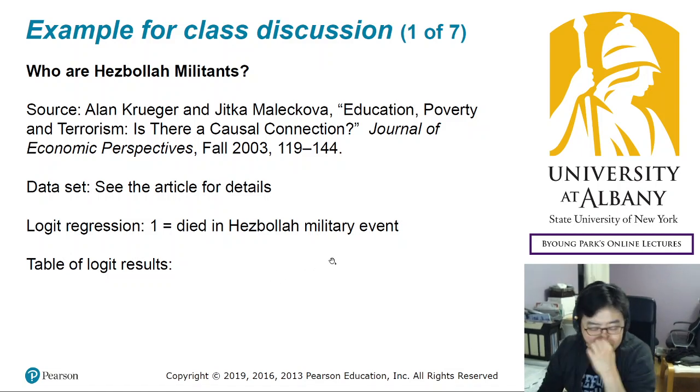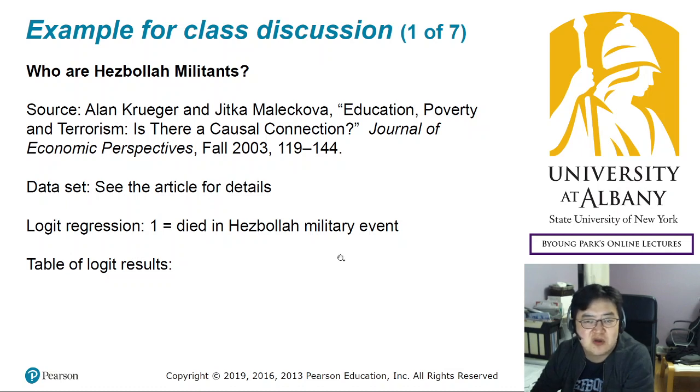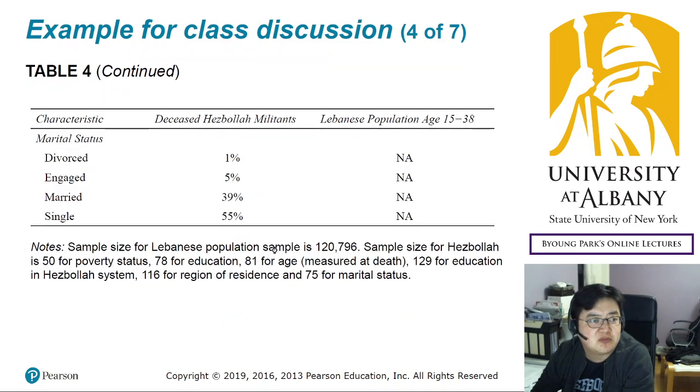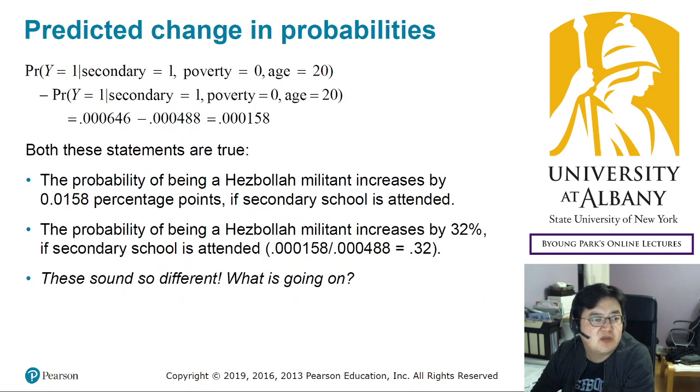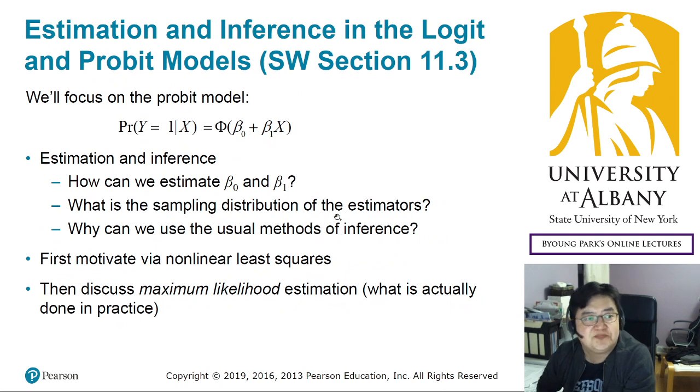The slides provided by the textbook have an example on an empirical example of a Hezbollah military event. I'm not familiar with this example, but there is nothing special in it. It is just doing the same thing as what we did earlier. So I'm going to skip this example. Instead, I will spend more time on this.